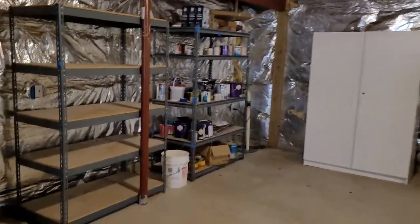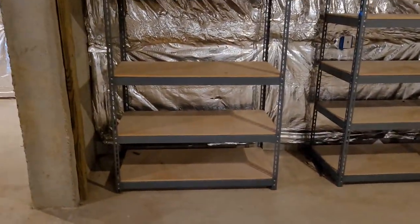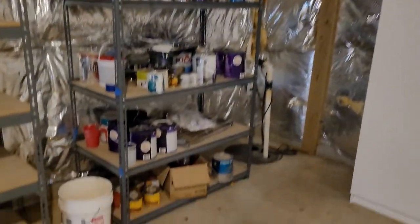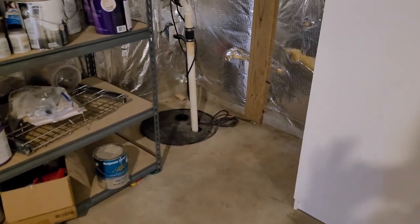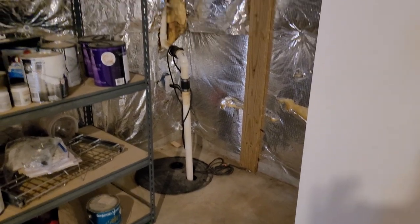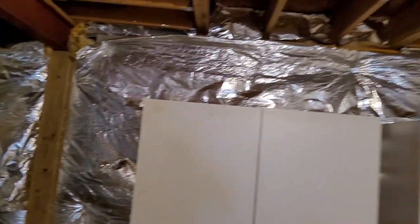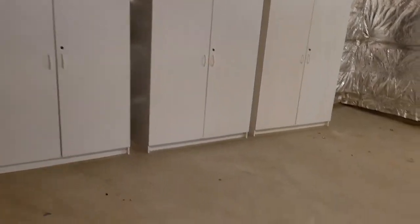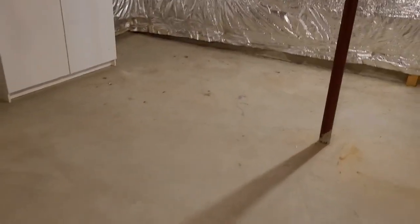Over here we've got a lot more shelves provided, as you can see — lots of shelves with some house paint and lots of house items present over here. Right over here in the corner we're going to have the sump pump pit — please do not store anything on top of the sump pump pit. We've got a couple of cabinets right here, all looking good and ready to be used, showing a little bit of wear but nothing out of the ordinary. The flooring here definitely has some wear marks and there's some debris present, but all looking fine.